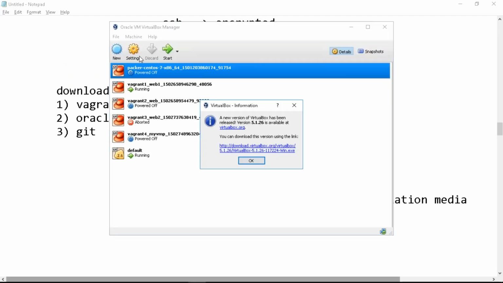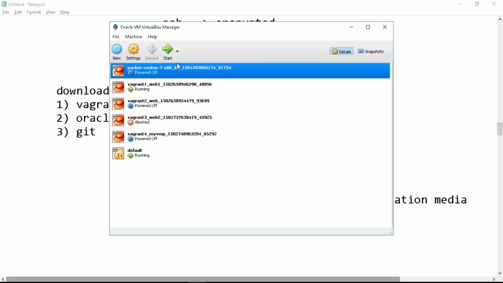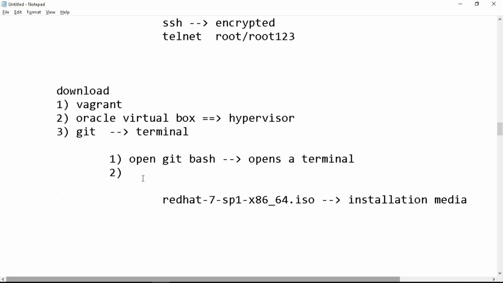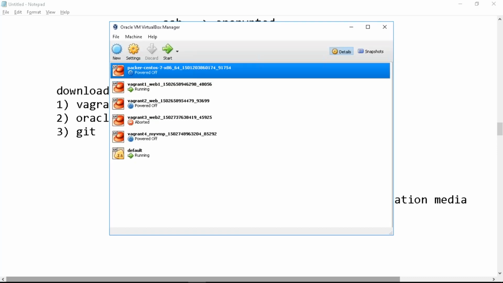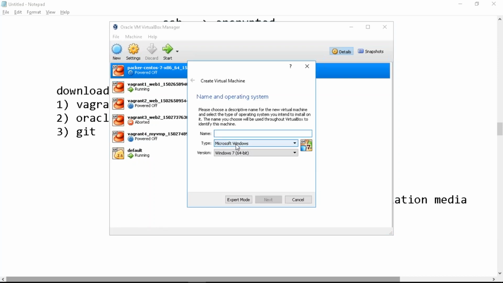Once you have installed it, you will get this kind of menu. These are actually my VMs, virtual machines. So what does this do? This is actually a virtualization enabler, or you can say a hypervisor, which sits on top of the Windows laptop, virtualizes our environment, and gives us a way to run multiple virtual machines on top of the Windows laptop, right? So now we have to go through all these things. We have to install Oracle VirtualBox, create a VM, give it a name, and then select your Linux operating system version and all these things.